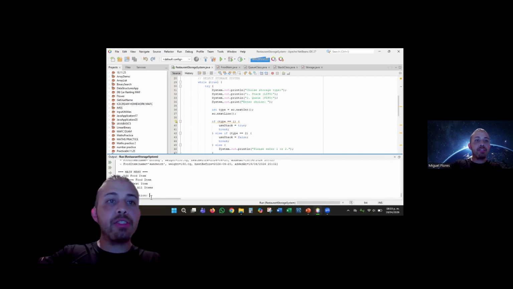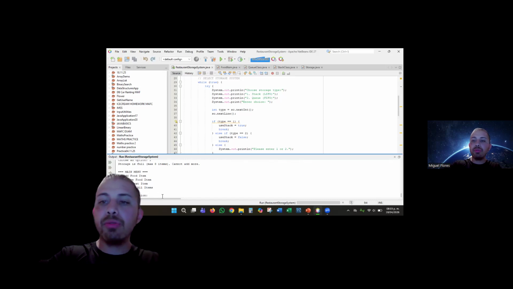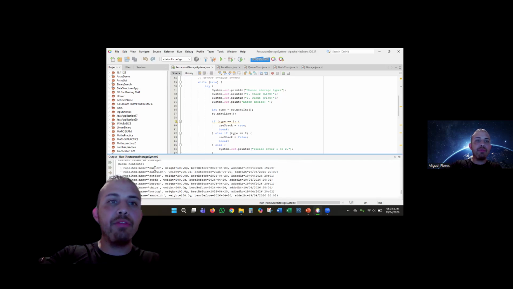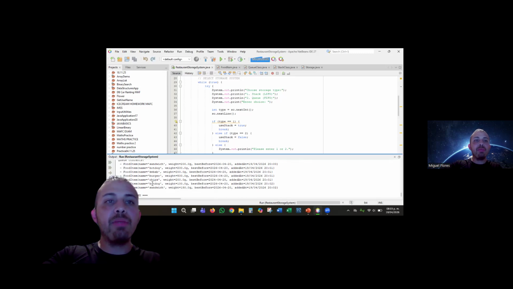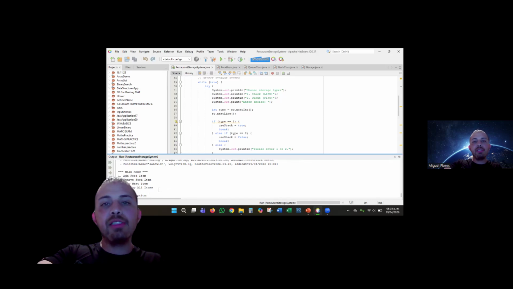So now let's try to add another item when it is completely full. We cannot add more. Okay, so let's try to remove them. Remove. What is this one? That means the food item burger will be removed. Why burger? Because here we have first in, first out. That's the reason why. And in the display again, we can see now the 7 items, and the sandwich has moved to the first position. And this is the storage system.